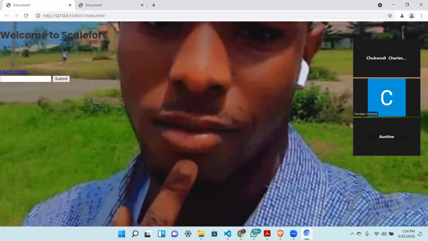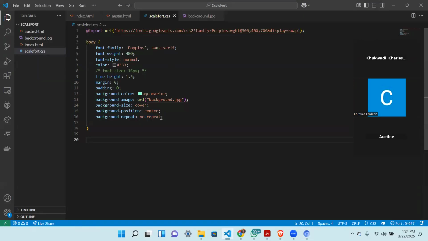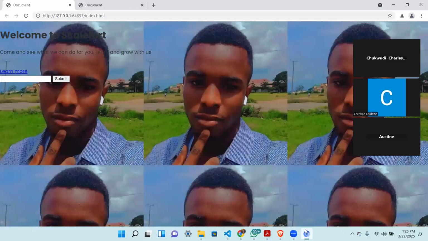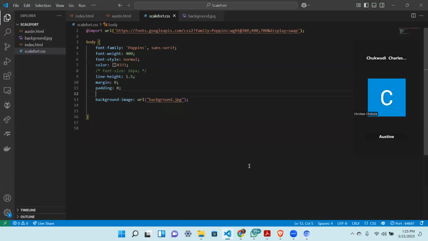So if I remove all this, even my background color, the image takes its natural size and repeats itself. So we need all those background styles to help us in designing with an image.